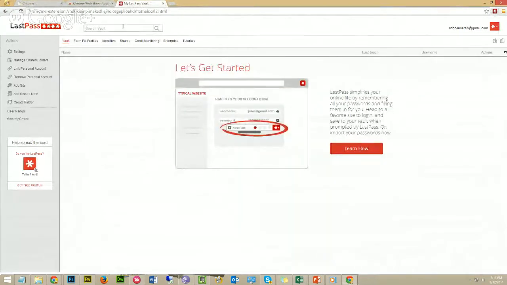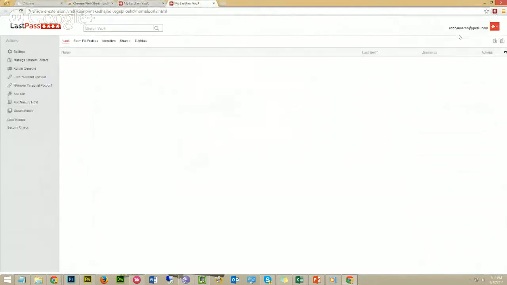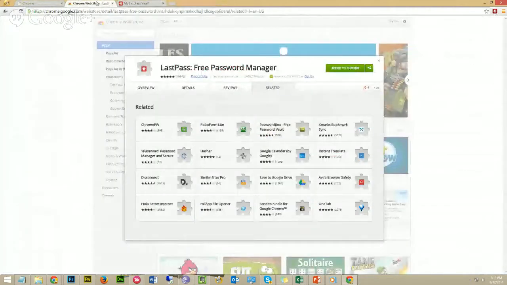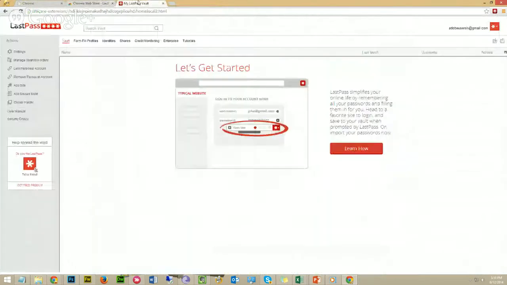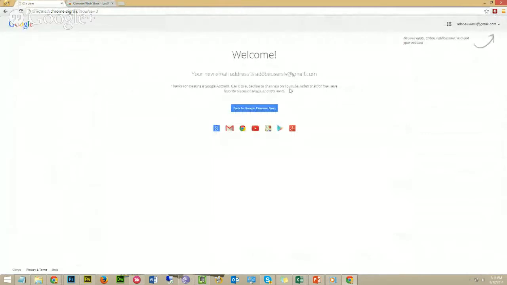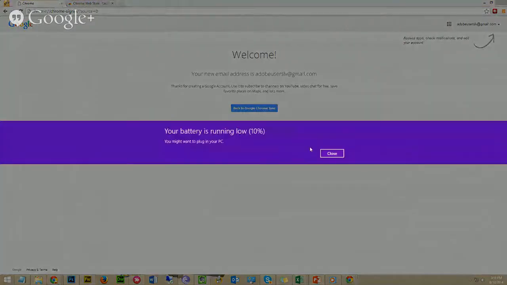Boom. I'll close that out. I'll just leave it as is. And we'll get started with that. Always use this little icon over here, my LastPass vault. There's nothing there yet, but we'll start putting in passwords and stuff. Remember, all I want to do is save you time. So this is a system that just saves you time. You can save the password on Chrome, and okay.